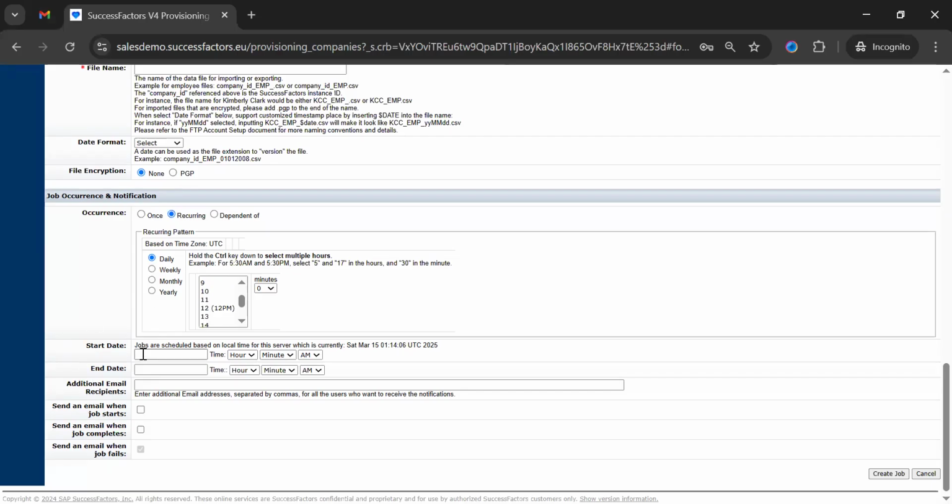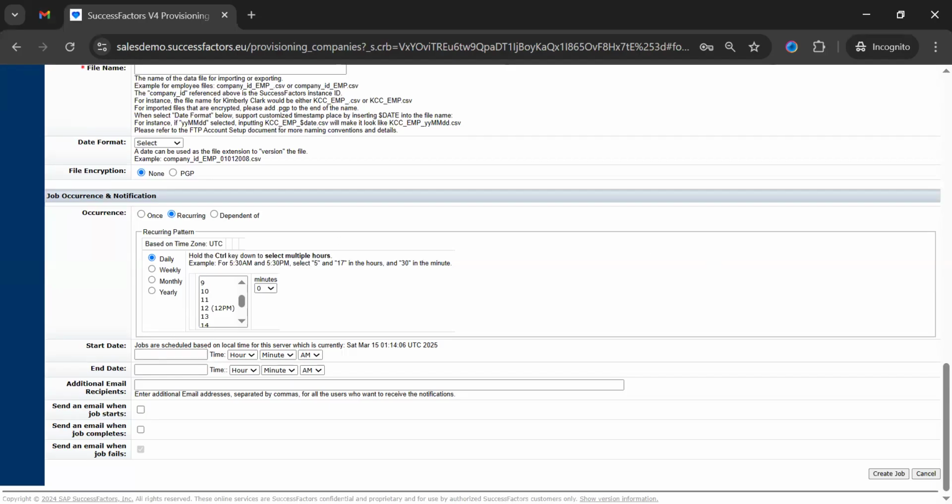We have to give the start date from now, at least after the time. It means if now the time is X, then X plus 1 hour or something. Otherwise it will not accept. It will say that the start date is lesser than the present date, or a historical start date is not accepted here.